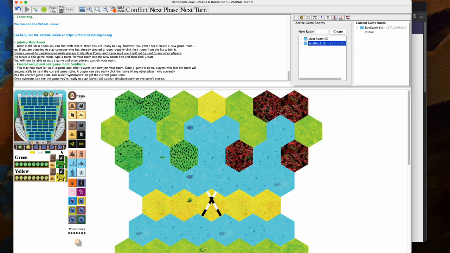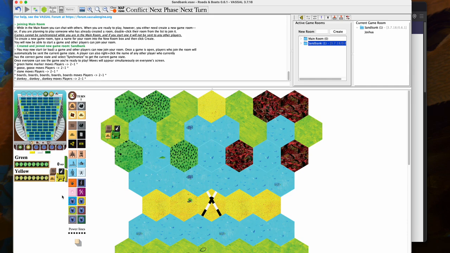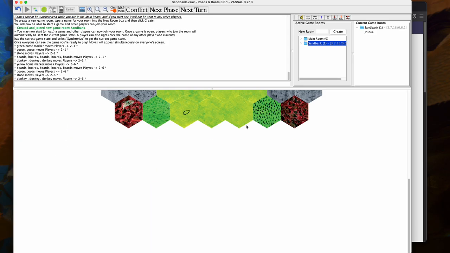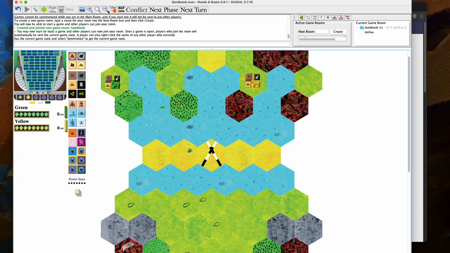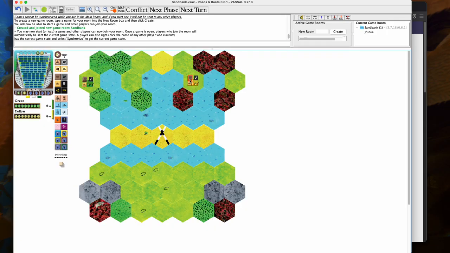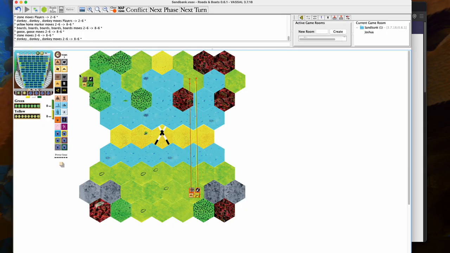Each player will control all of their stuff for themselves independently. And I might do something like that for the yellow player as well. Starting up here is probably inadvisable in this scenario. People are more likely going to start down here, but at any case, you kind of get the gist. So that's how you're going to play Roads and Boats online.